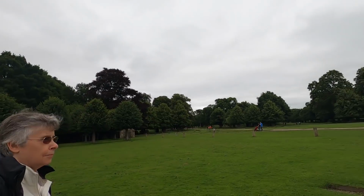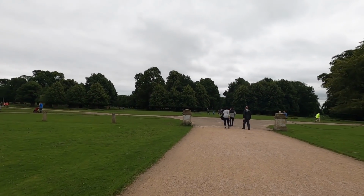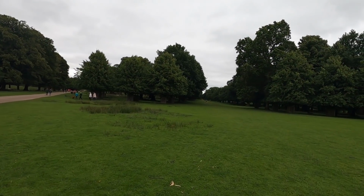This is the point where we'd do something really interesting and tell you all about the house and its history, but I can't get a signal, so we might do a little voiceover here. So this is the deer park. First mention of Dunham Massey Park was when they recorded hunting deer and boar in the park in 1362.